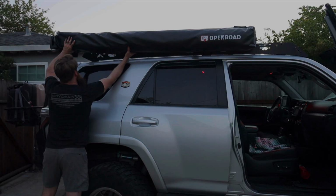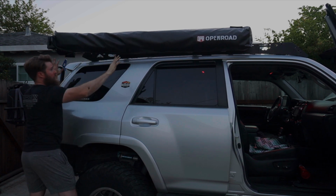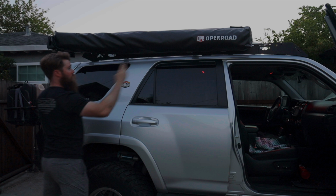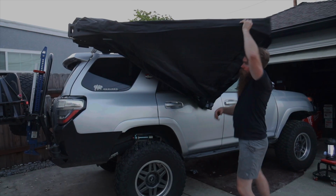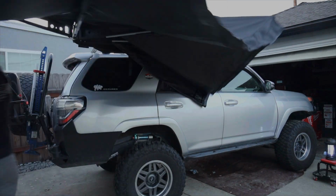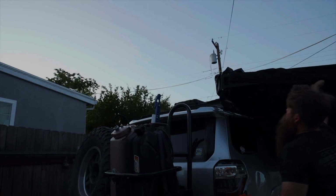Now I have this up here, and we can move it back and forth, if you will, before I lock it down. So I want to figure out the proper spot for the 270. Basically, just pop this out and pull it around. This little cord right here, I've got to go tie that back. Get that going.